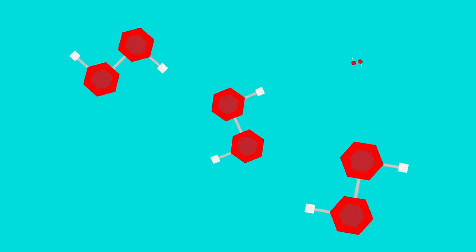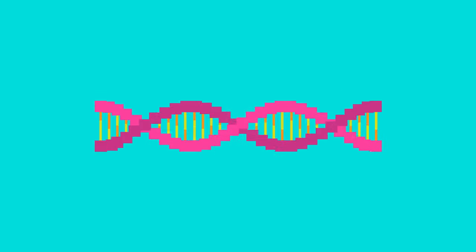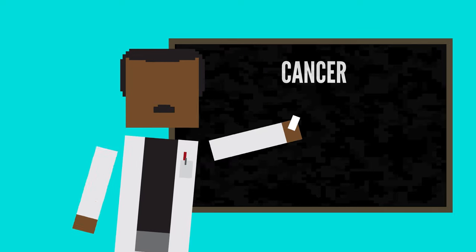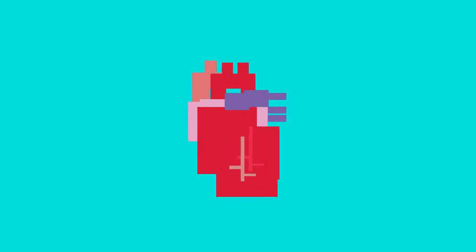High levels of mercury exposure can wreak havoc on your nervous system and your brain. One thing that makes mercury especially dangerous is that it can cross the blood-brain barrier and build up in the brain. When mercury enters your system, it causes an increase in the amount of something called reactive oxygen species. These molecules damage DNA and are strongly linked to the onset of conditions like cancer and neurodegenerative diseases like ALS, Parkinson's, and Alzheimer's. When it's consumed, mercury can start to accumulate in the heart as well as the brain.